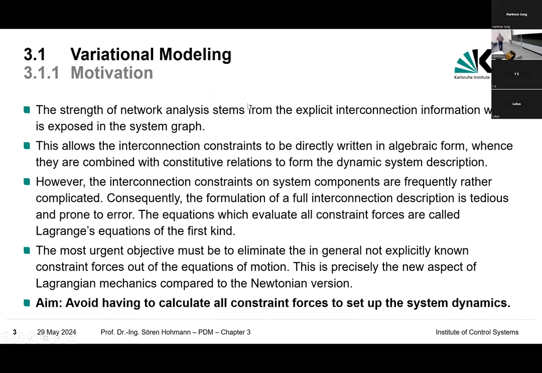That's perhaps the main driving force for our next way of how to describe a system, and this is the driving force. This is some sort of motivation. So we want to avoid calculating all the constraints. This is our aim, and this is one part. This is the more practical view of reducing the number of calculations, because failures come from all these.